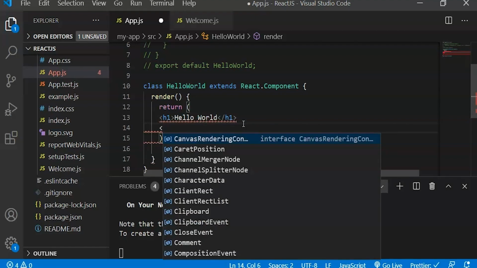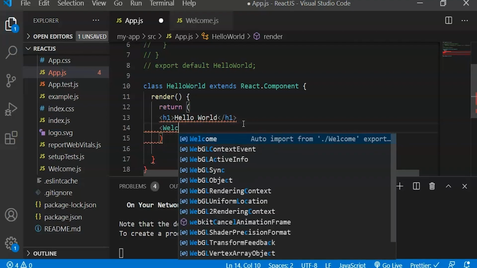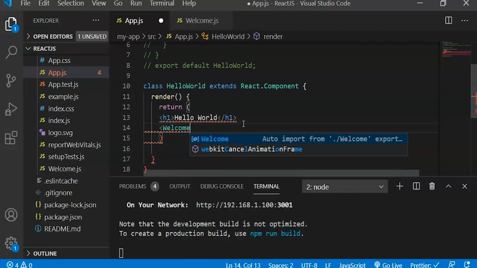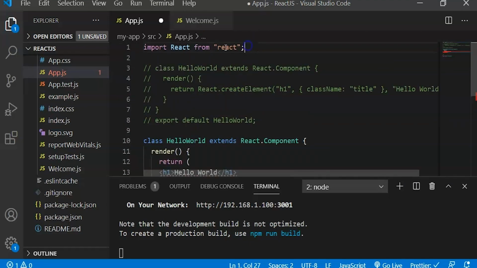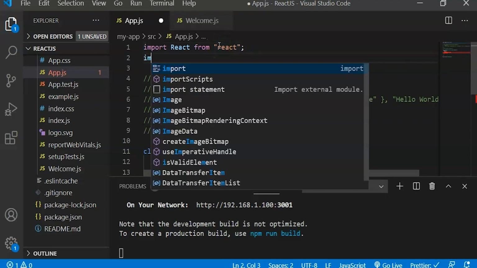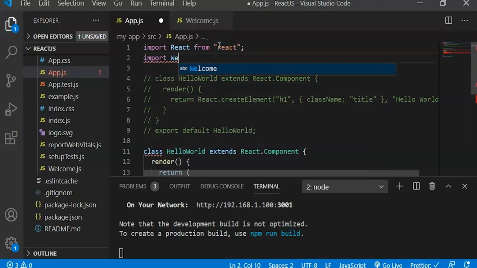So I'll type Welcome component, and I will put a slash. And then I close this, and I have to come here and import Welcome component from ./welcome.